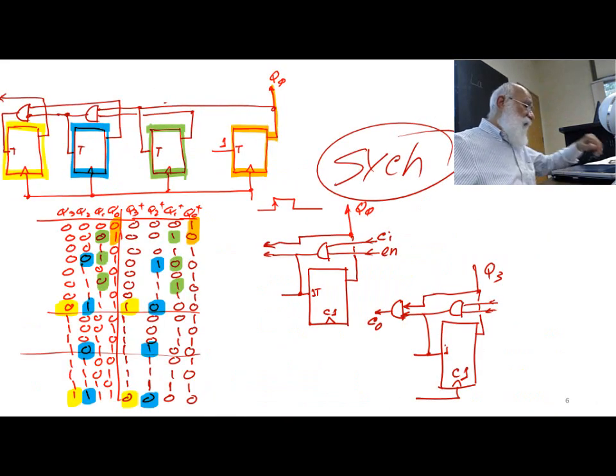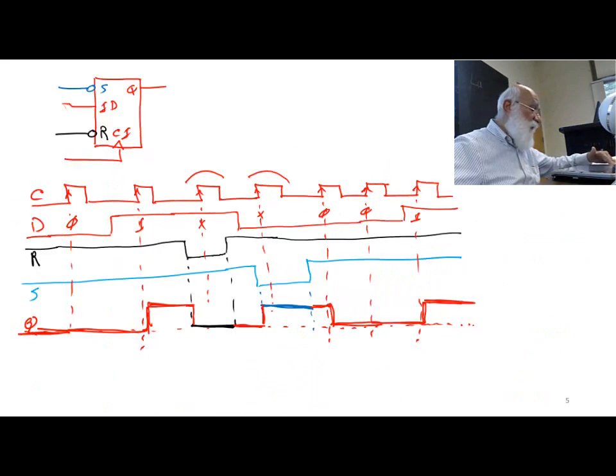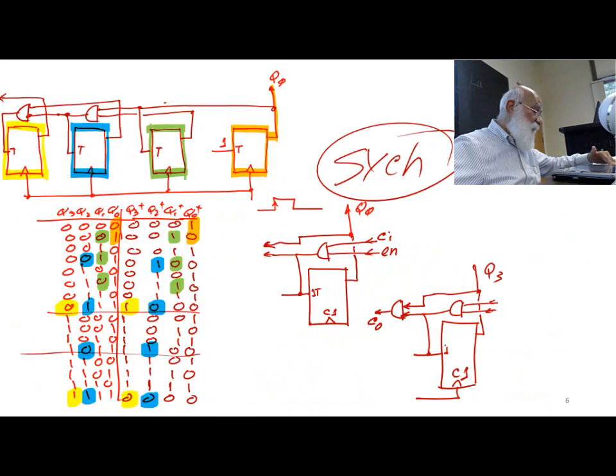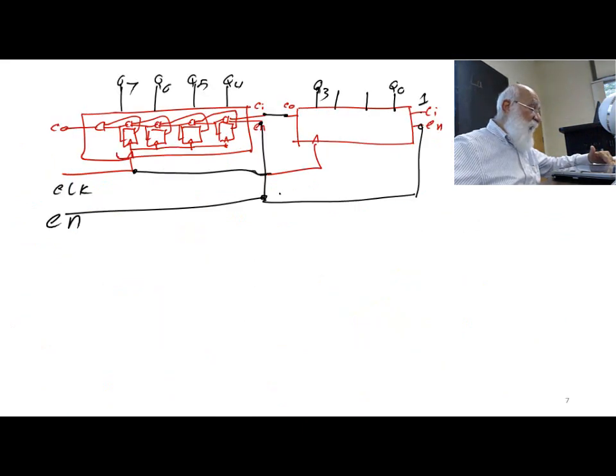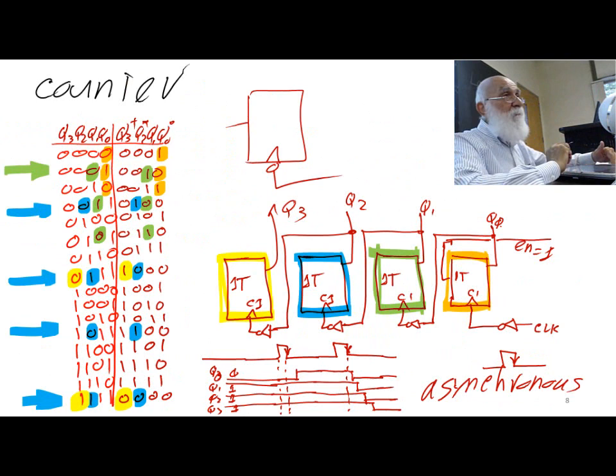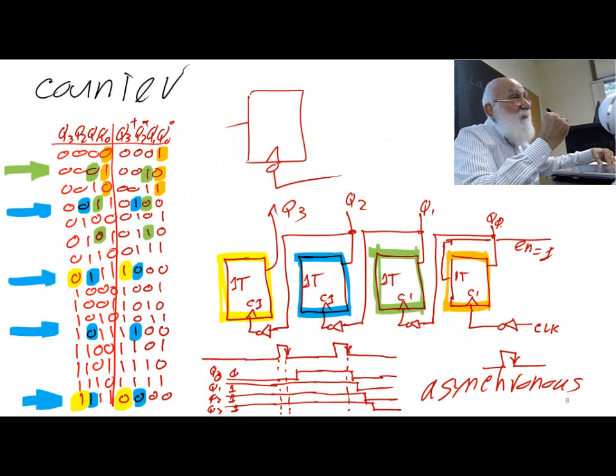So we did the flip-flop, and then we came up with two designs, two counters, and let me see if there is anything to be said. About this design, where I'm taking the output from one flip-flop and bringing it into the clock of the next one, like I said, even though it's cheap, it's not a good design. It is asynchronous.